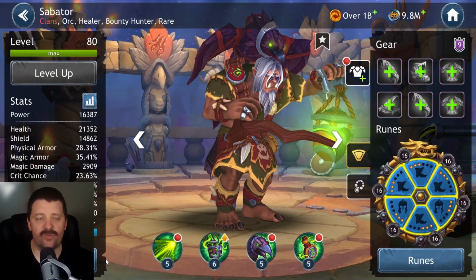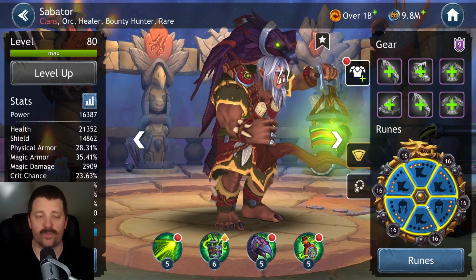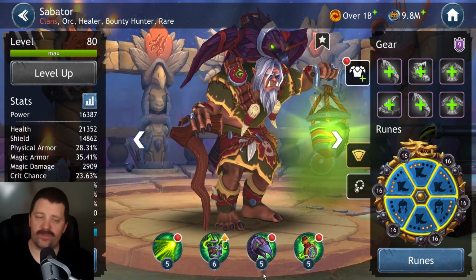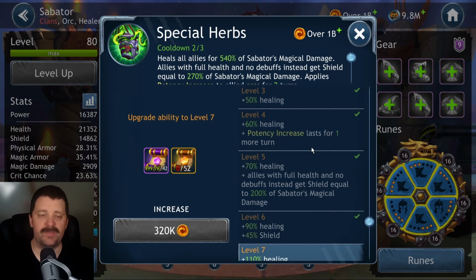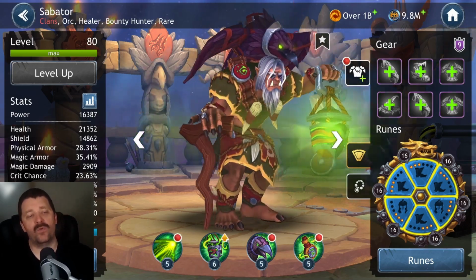So next character, you have Sabatar. You can recruit him through the arena shop here. You can see arena shop, very easy to recruit him. The ability to level to 6 that you want on this guy is his big healing ability, because not only is the healing great, but it gives shield if your character is at full health, and the more shields you get, the more survivability you get, which is very important, especially on stage 7 of this legendary event. You're going to be taking a ton of damage if you are gear 9, so having more shield is going to be very important.